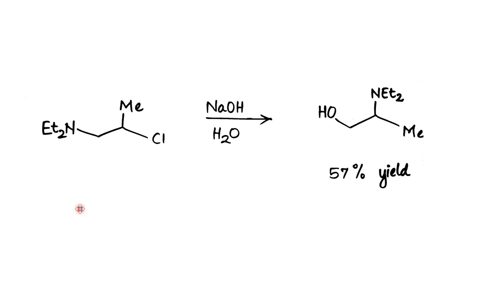For this reaction we are getting 57% yield of the product. In case of this reactant, if we are doing NGP — that is neighboring group participation — the reaction goes by two SN2 attacks: first an intramolecular SN2 attack and second an intermolecular SN2 attack. Now, this nitrogen contains a lone pair and this chlorine also contains a lone pair, so which one acts as the nucleophile and which acts as the leaving group? Since chlorine is a good leaving group, the nitrogen lone pair (NH2) will attack this carbon and Cl⁻ will be eliminated out.